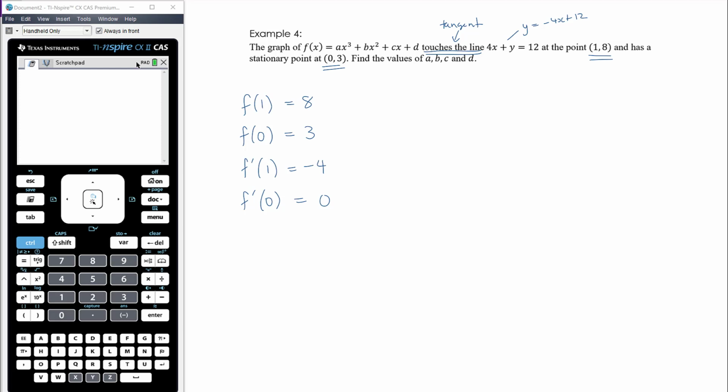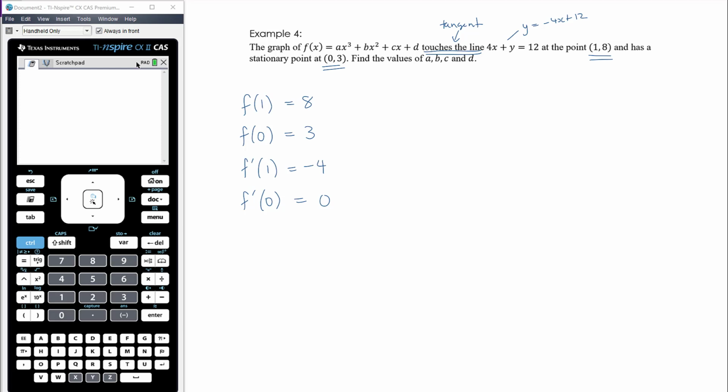Now, 4 simultaneous equations in 4 unknowns, you wouldn't be doing this by hand. This is a CAS question. And I want to talk about some things you need to be careful of in using your CAS to solve this. It's a bit fiddly to enter this in, but it's important that you practice this.